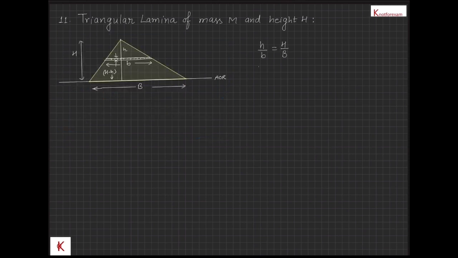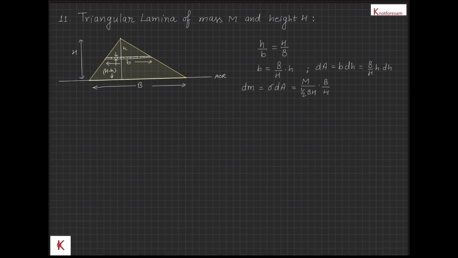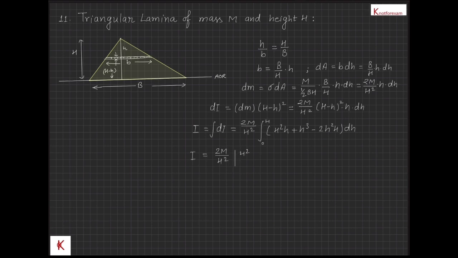Moment of inertia of a triangular lamina of mass m and height h about its base. Take a differential part as a strip parallel to the base and at a distance h from the vertex and width dh. Each element of this strip is at a distance H minus h from the axis, and use the property of similar triangles to relate the length of this strip with its distance from the vertex, and by integrating dI you will get I equal to 1/6 mh², which depends only on the mass and height of the triangle.